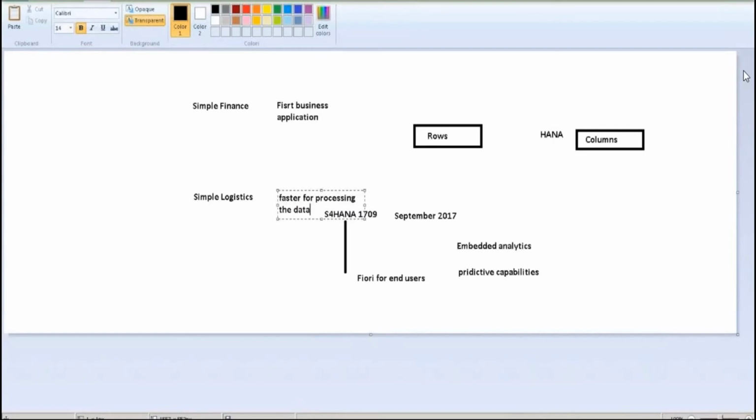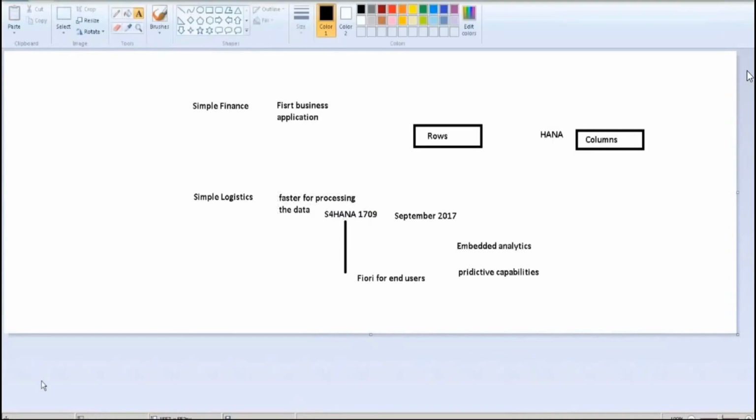And then you have different components like simple finance and simple logistics, and HR also we have.